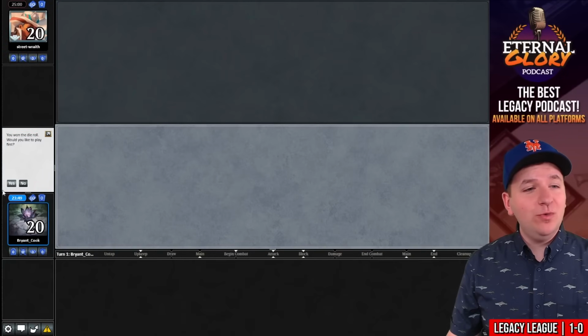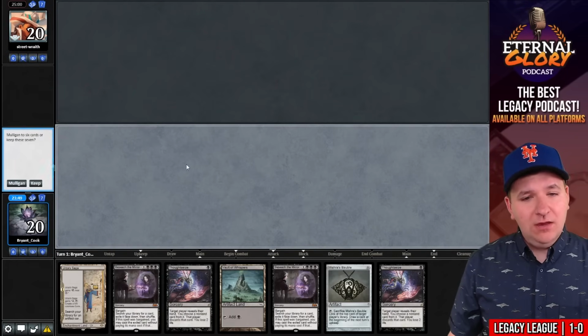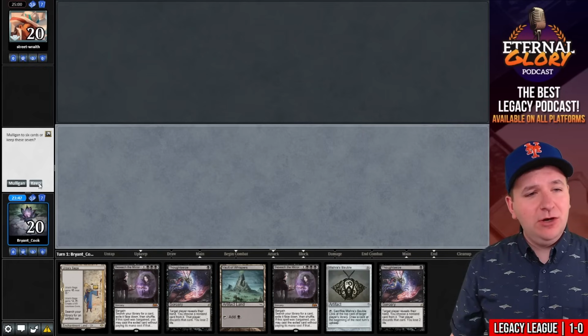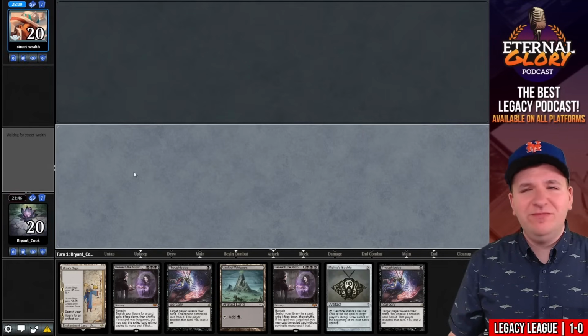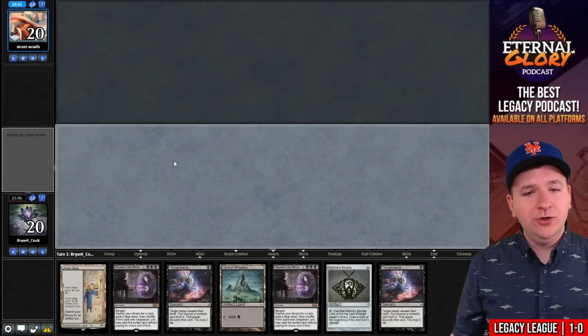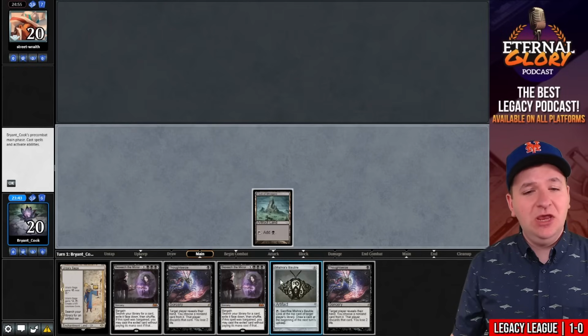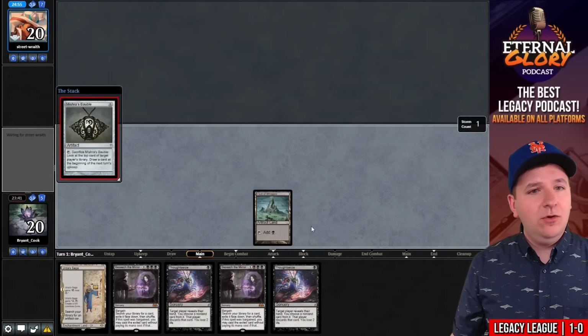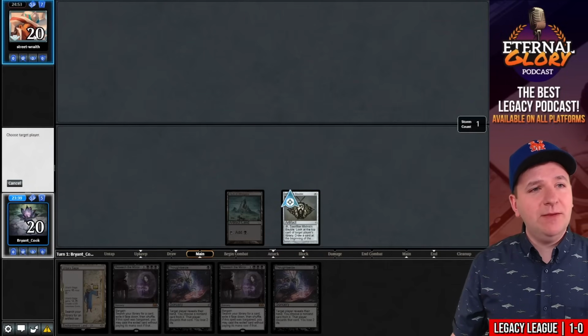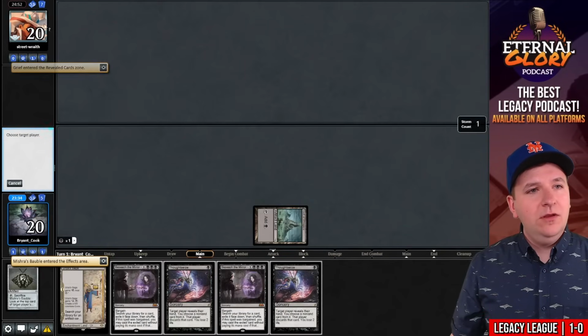Round number 2, we've won the die roll. Let's go. Okay, so double Beseech the Mirror isn't the best, but I do think that this is a reasonable enough hand. Dark Ritual is quite a good draw. So we'll use the Mishra's Bauble as a cantrip. We'll try to make some educated decisions and go from there. We'll look at their top card. Grief. No one likes you.